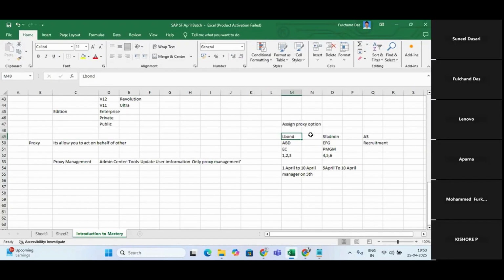He can't become a proxy of another user ID, but he can assign proxy to another user ID. Like if SF admin goes on leave from 5th April to 10th April, then L1 can assign a proxy to SF admin, but he can't assign someone as proxy of SF admin.